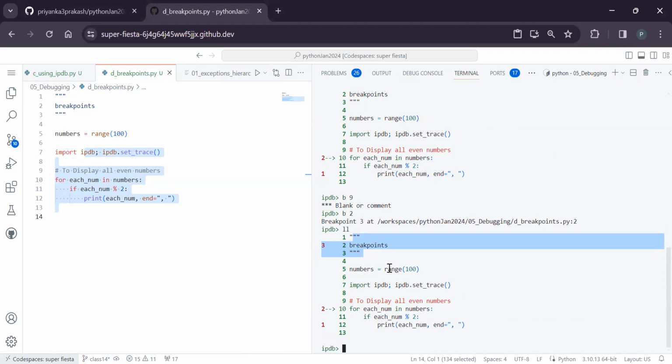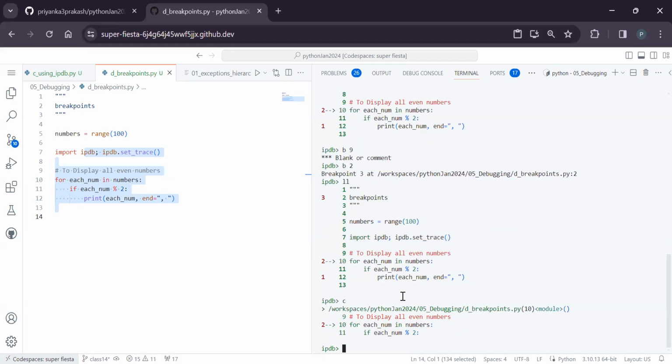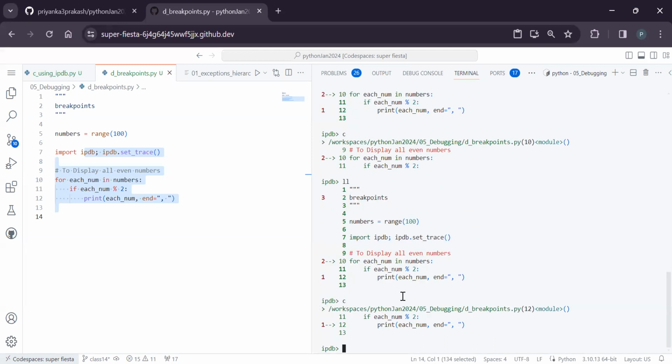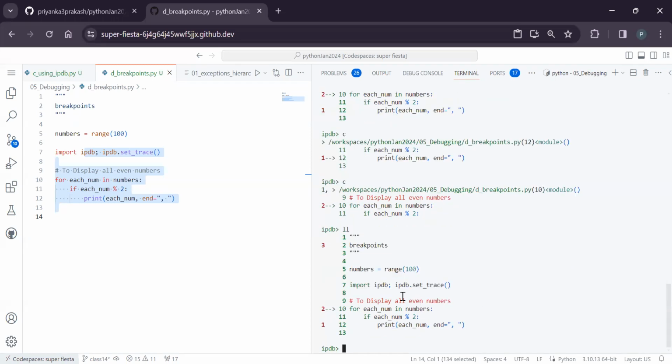Okay, why is this 1, 2, 3 concept? Does it make any difference, that after executing this, will it go to the other place? No. Execution will happen in the same order itself. But when you are deleting them, this number will come into the picture. So what is the purpose of this? If I say continue right now, generally continue means it should go till the end, but now it will not go. It will go till the next breakpoint. So if I say L again, if I say continue, did you see it is going to the next breakpoint? If I say continue, it is going to the next breakpoint. Like that, it is going every time.